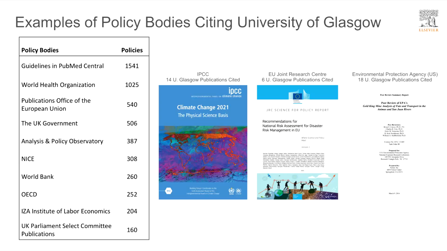And this is an example from the University of Glasgow spanning a decade. And you can see in the portion on the left of the graphic that over that time span, there are several thousand citations to University of Glasgow articles that have been published in policy documents and in regulations. And they include such organizations as the World Health Organization, World Bank, OECD, and so forth. Again, these are examples that researchers can point to, their organizations can point to, as having impact and showing up in these outputs, in this case, policy and regulation.